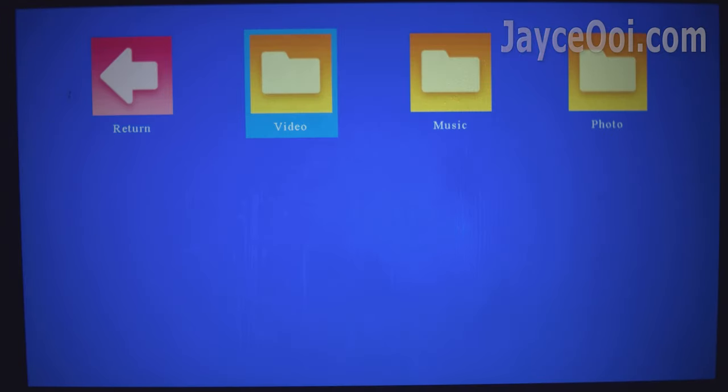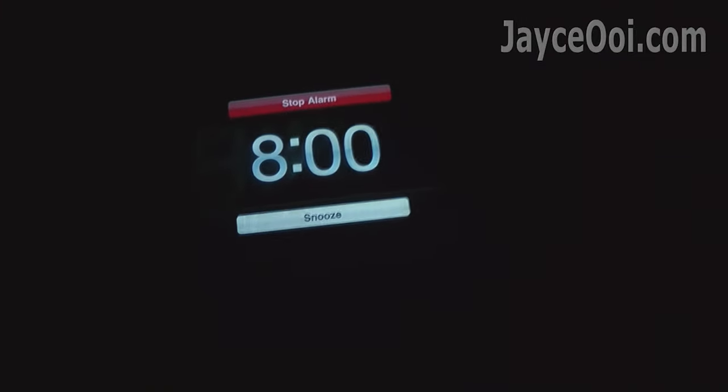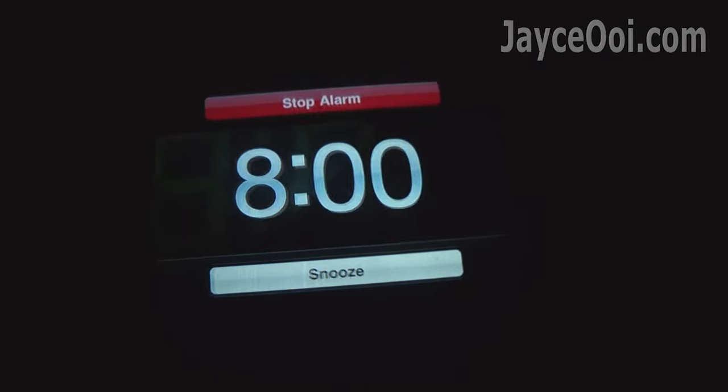YG620 is loaded with built-in media player. Just connect your USB hard drive. You can enjoy your favorite movie, video, and photo then. No additional TV box is needed.